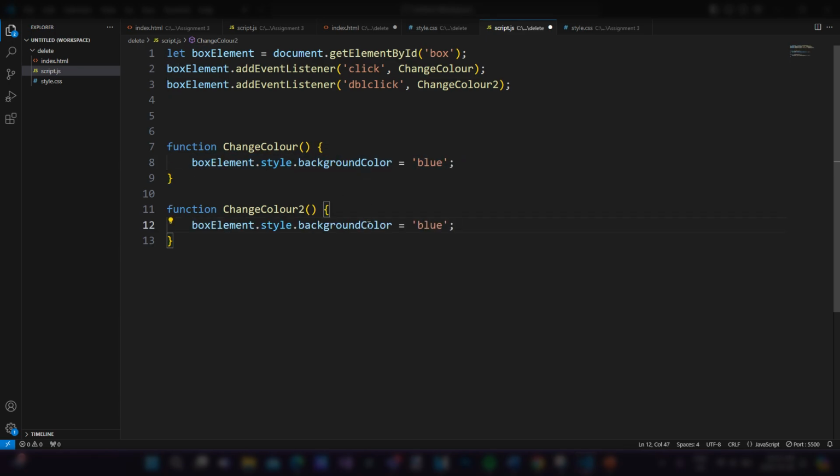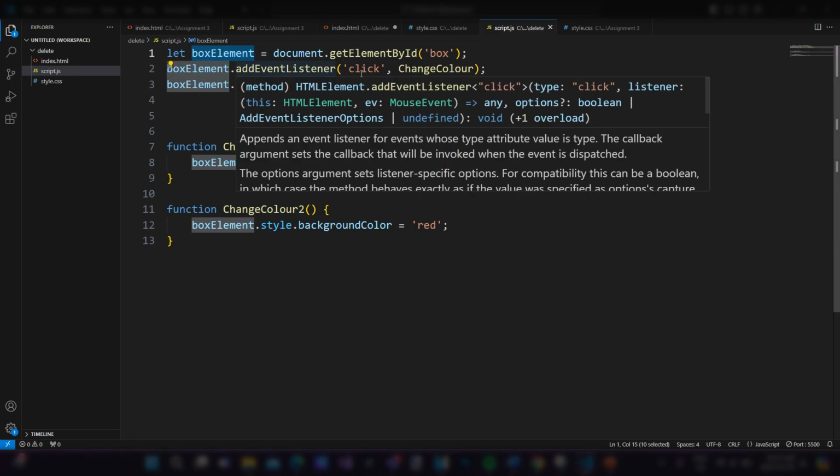And instead of changing the background color to blue, I could maybe change the background color to red, for example. So now this HTML element through JavaScript has two types of events that we can do on it.